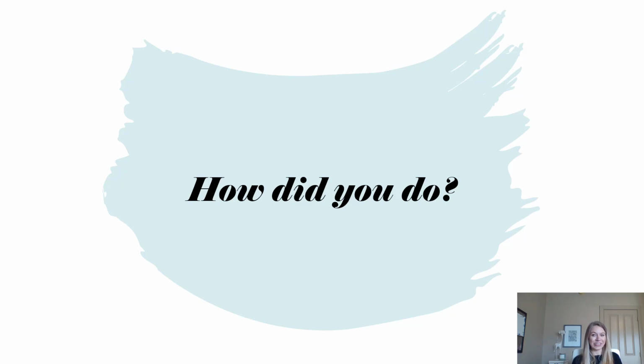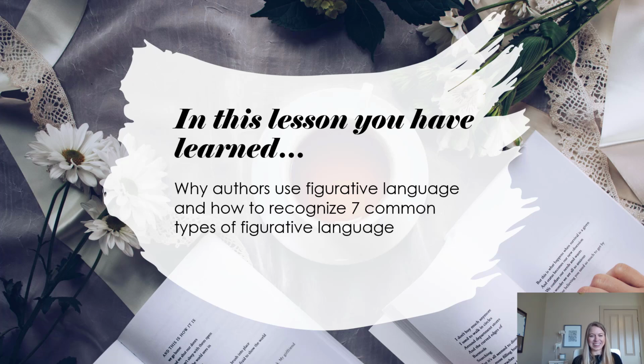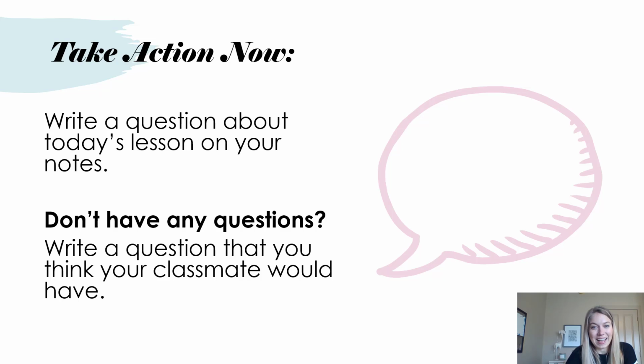All right, how did you do? Be honest, how did you do? Check that Post-it note and give yourself kudos for every single piece that you remembered. All right, great work. In this lesson, you've learned why authors use figurative language and how to recognize 7 common types of figurative language. Last up, take action now.